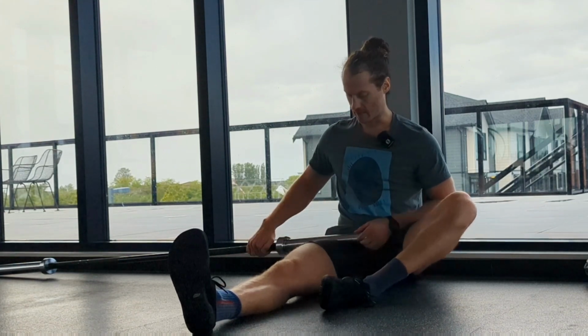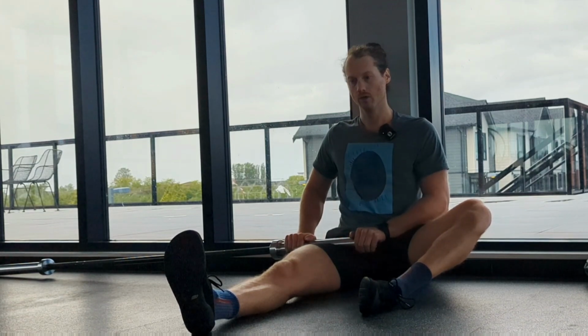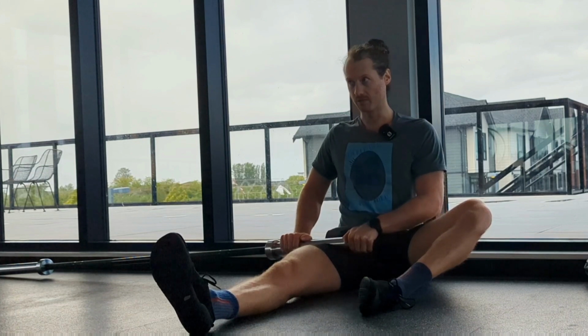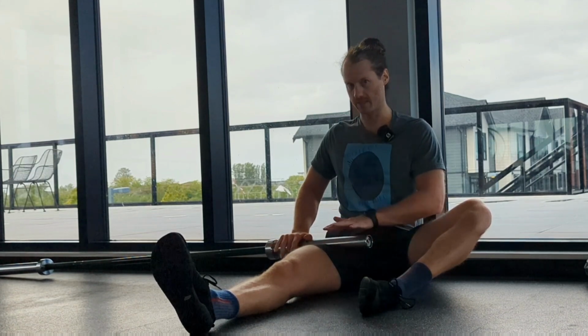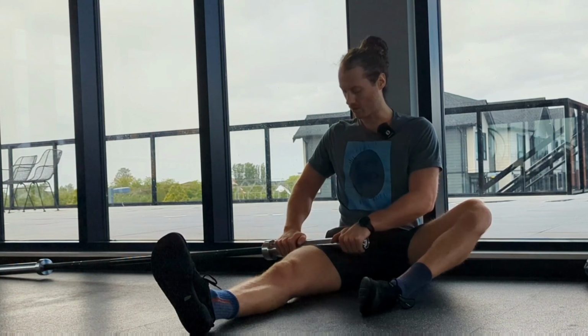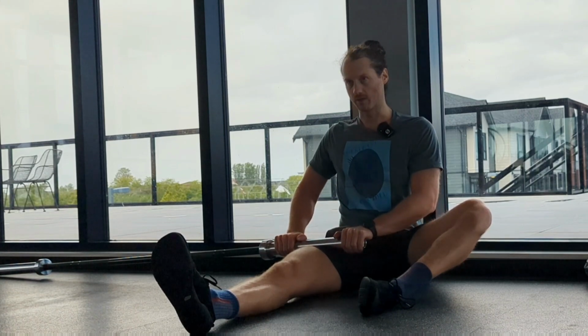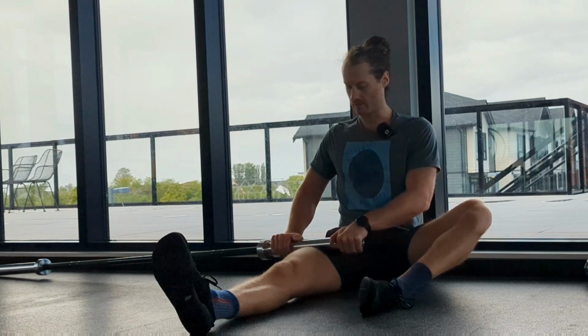Then we start up nice and high. And what we're gonna do is just a really nice, slow roll down the leg. We wanna be somewhere between 1 minute to 2 minutes for like one pass. So we're going really slow here. And you can see that I'm adding pressure onto this because it's pretty comfortable there. But as I find places where it gets more uncomfortable, I might need to take a bit of that pressure off. And you'll notice too that the speed at which you can roll is pretty good.